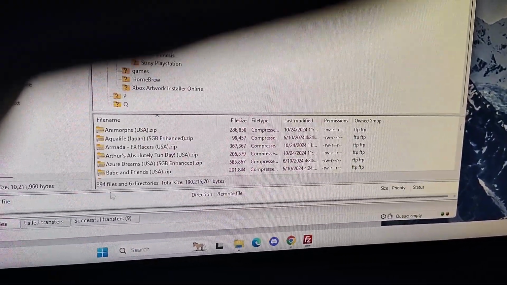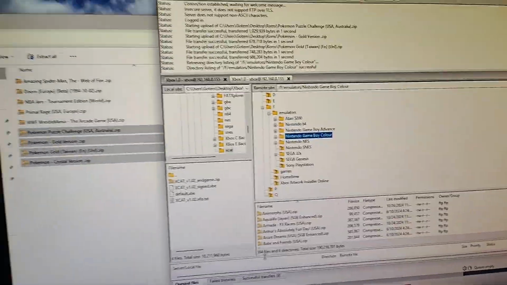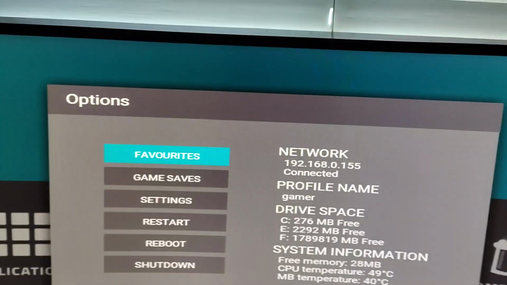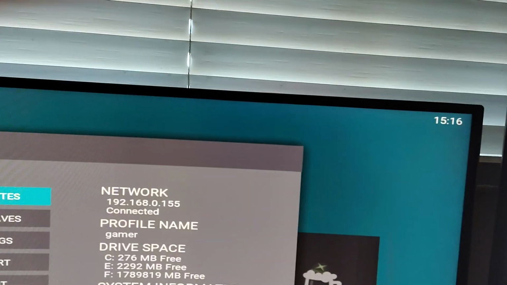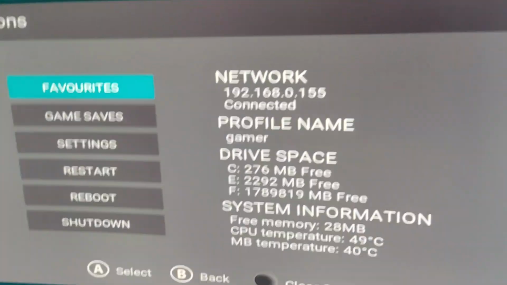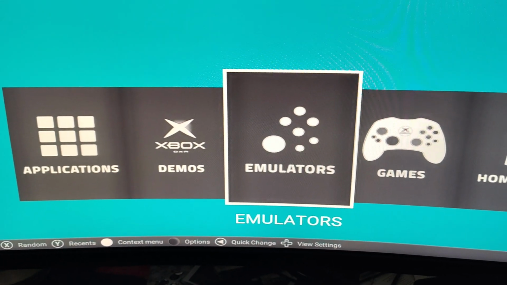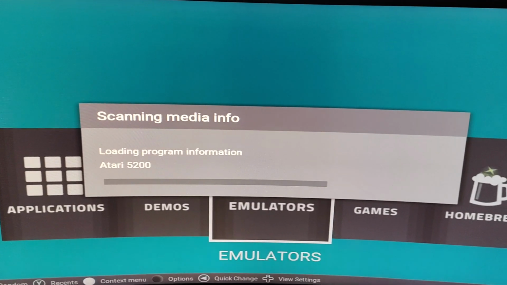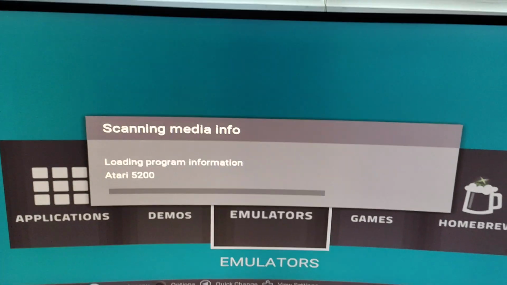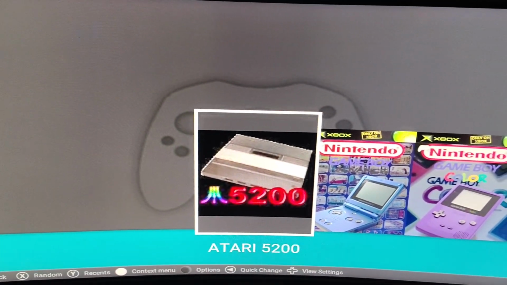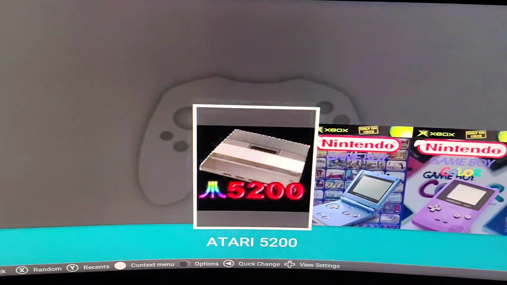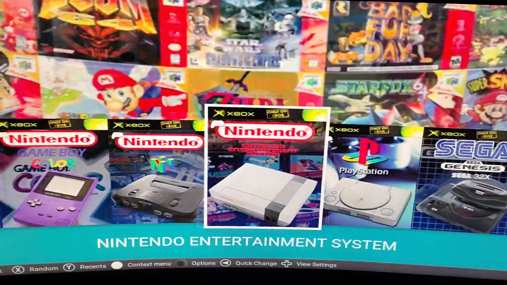Boom. That's it. And the great thing about this, when you're done, we're still on our Xbox. It's still connected, right? I dropped the controller because I'm a smart guy. We're still connected. So I'm going to go hit it back. And now we go into our emulators. Remember we added those Sega 32X. It will add the Atari to our link because we just downloaded it. I'll add the artwork later for this. Don't worry. This is what happens without the artwork, and that's with the artwork. I will add it. Don't worry.